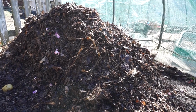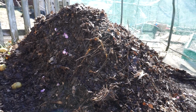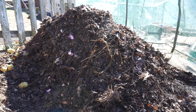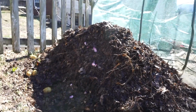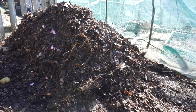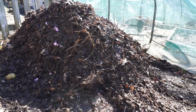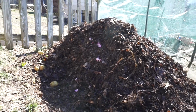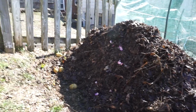It's mid-February. Get outside and do something you can do for your garden, whether it be just raking up some leaves or picking up branches in your garden that have fallen through the winter time, through storms and wind and everything, and break those down, compost them, do what you want to do. It's never too late to start a compost pile. Just save up your food scraps, kitchen waste, like I said, sticks, leaves, anything you can find from your yard, or even better from your neighbors. Let them do the work, because most people just throw stuff out and let the city take it away, which is just a complete waste in my opinion.